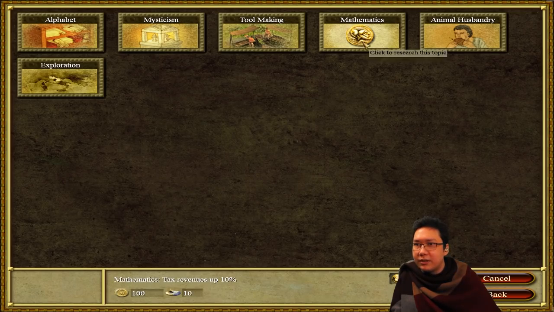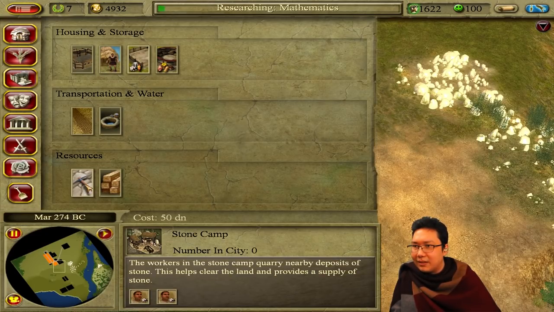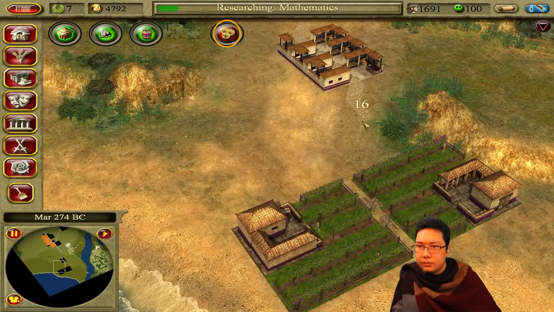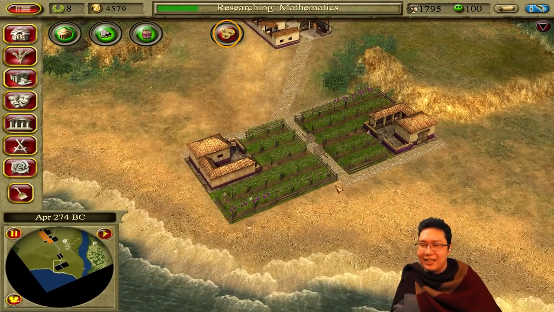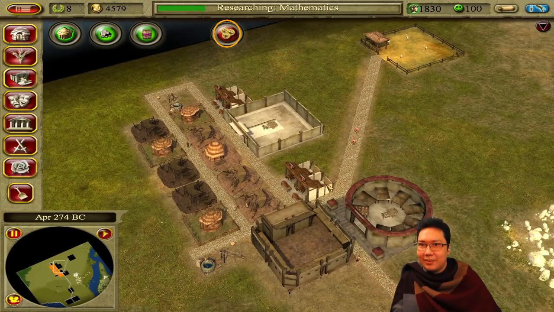Hail, Governor. What would you like to research next? Taxes first, always. Now, let's keep going. We'll have this road extend down. This house being here doesn't make sense, but sure, it looks nice. Okay, so not a terrible start.